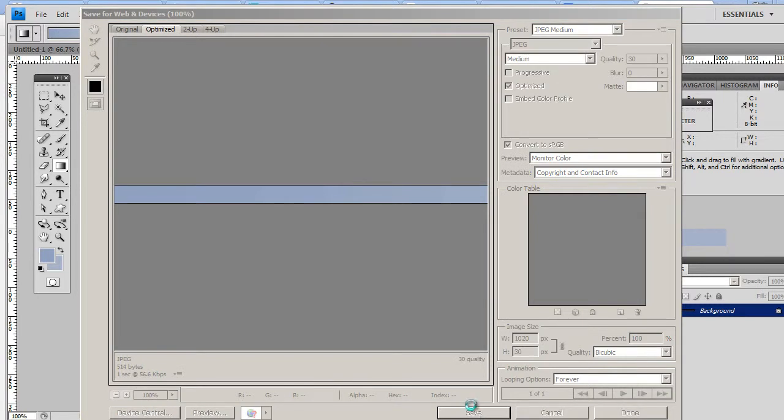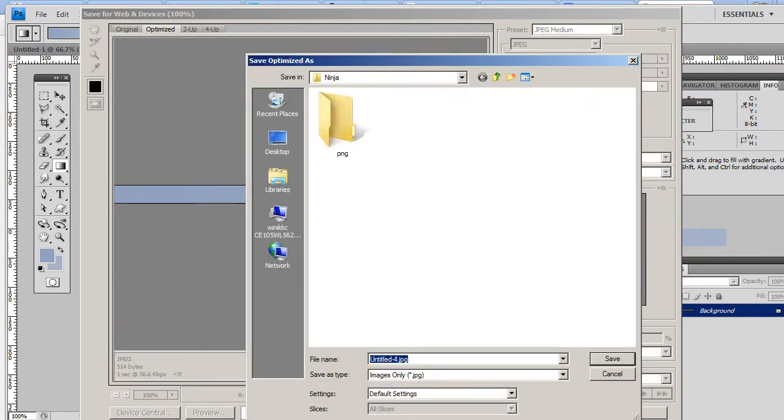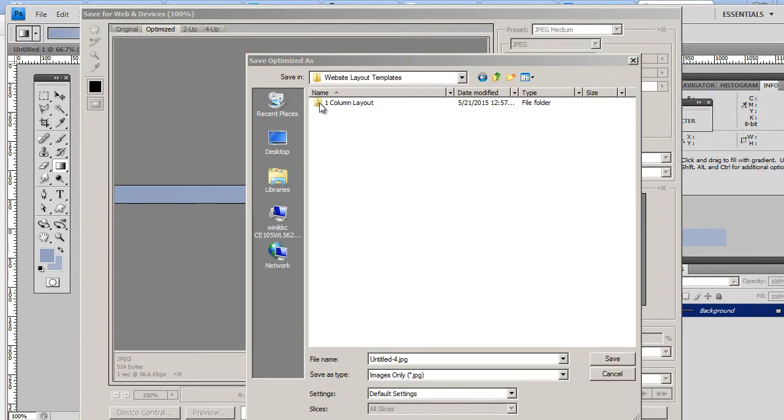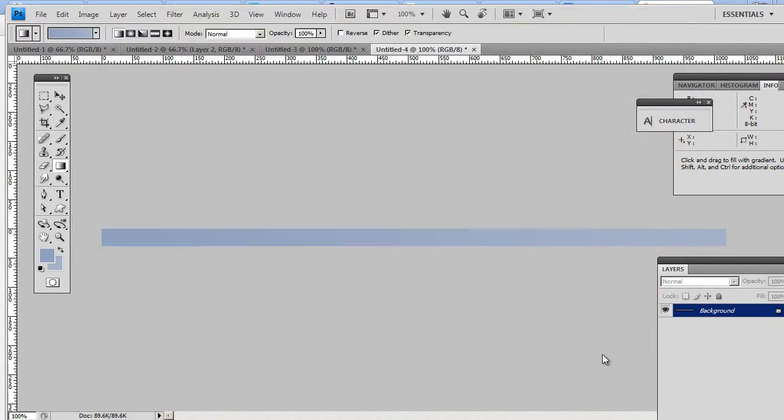I'm just going to save that into the folder where I have my work, and that is not the folder I'm looking for. This is the folder I'm looking for. I'm going to apply it to my one-column layout folder, and I have an images folder for this express purpose. We're going to call this background. In my case, I'm just going to call it background1 to keep it simple, and click save. So I've got my background image and I've got the color code.